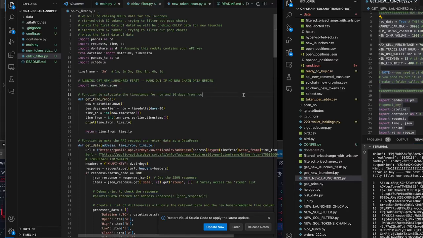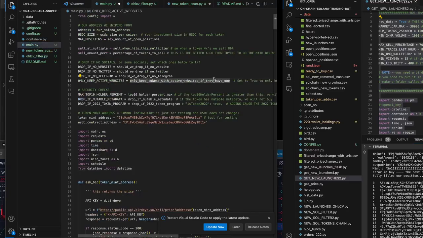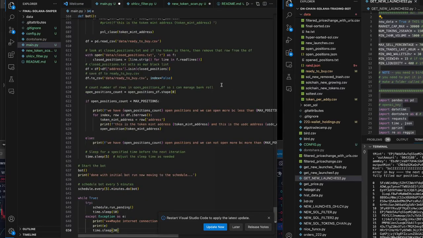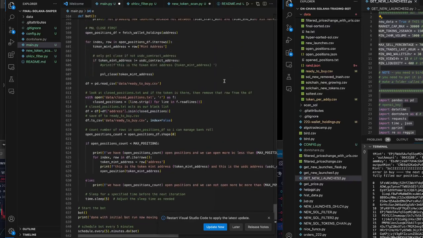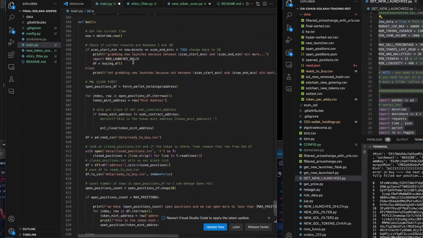Okay, and then in the main, we need to run the open, high, low, close, volume filter. This needs to be open, high, low, close, volume filter. There we go.